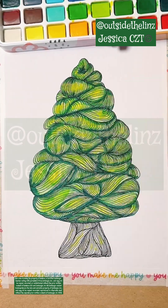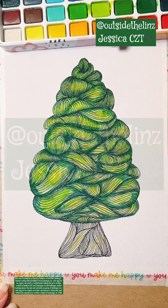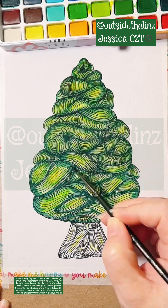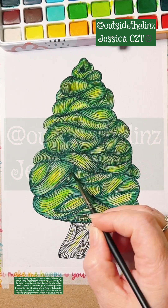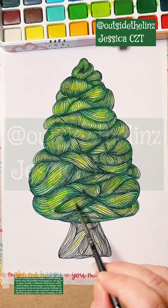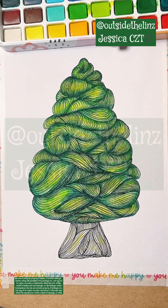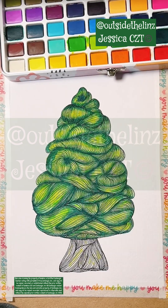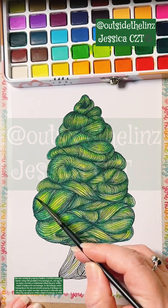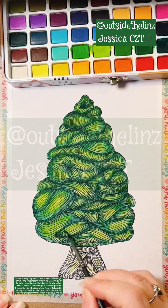Now what I love about this, just like tangling in general — start with gratitude, breathe in the things that make you happy, make you feel good. Exhale all the garbage and let it go. There's no rhyme or reason for watercolor. Enjoy it, have fun. It's the same as shading. You're going to find places where you really want to be putting the darker watercolors and the lighter watercolors, the highlight and all of that. But enjoy the whole process and make sure you're breathing.